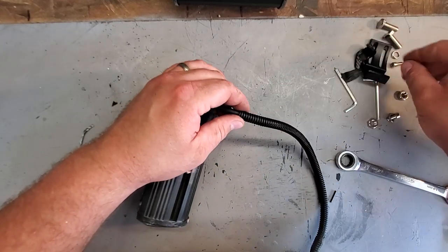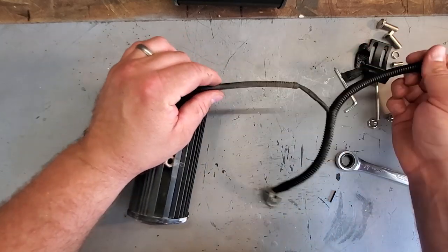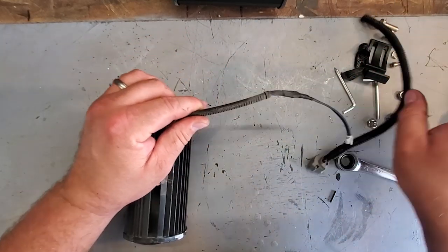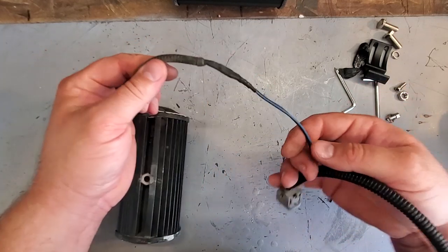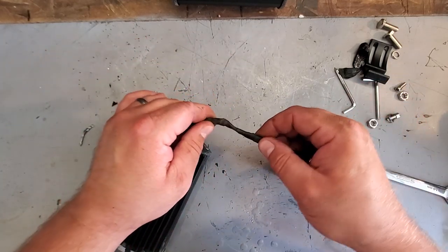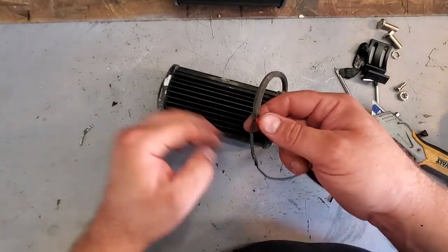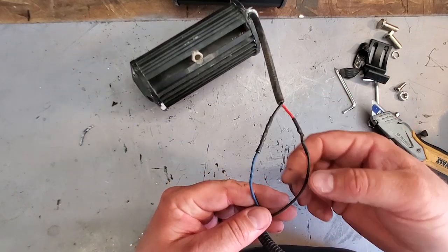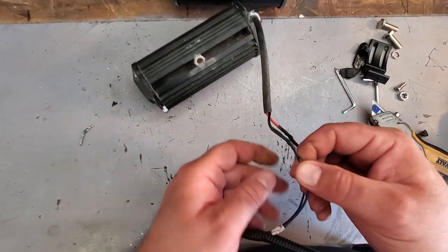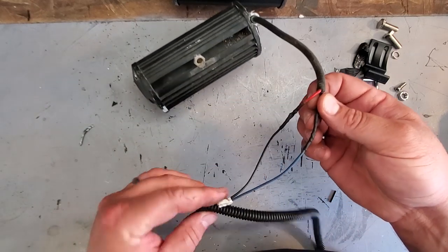Because, like I mentioned before, LEDs only go one way. Don't want to cross this up. Ooh, nice. Heat shrink, look at this. Professional job. See? Nothing but the best for you guys. Alright, so it looks like for these light bars, I have the red wire going to the black wire, and the blue wire going to this black wire.